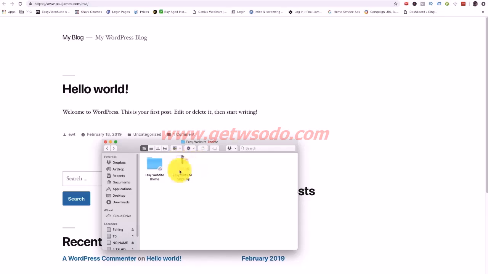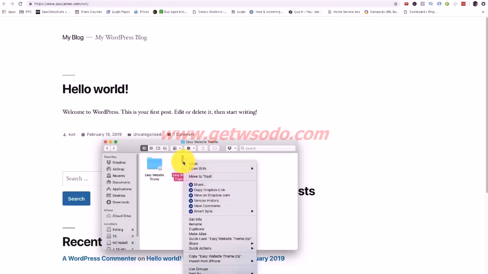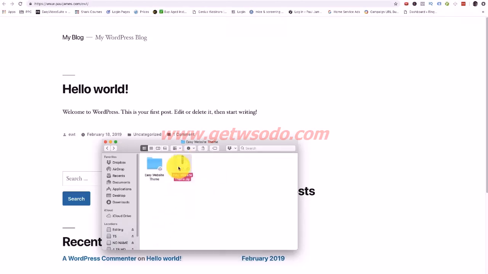What you're going to want to do is unzip that file and open it up. Usually you can do that by right-clicking, and there should be somewhere to unzip it, depending on if you're on a Mac or PC. Otherwise, you could just try opening it too. But yeah, you'll end up with this, and you'll have one that says easywebsite.zip. You don't need to unzip these, so leave those zipped up. And you'll have easywebsitechild.zip, and you'll have an XML file. So you'll have 3 files. This is where you want to get to. So note where you put those files, because we're going to use those to upload.